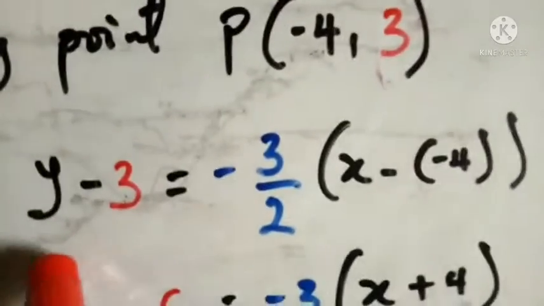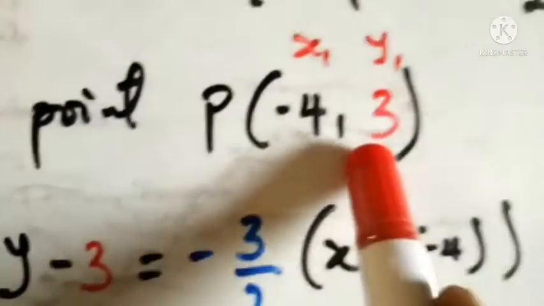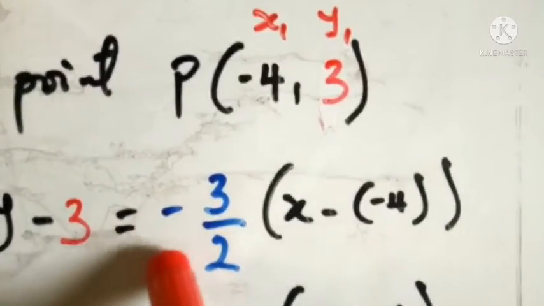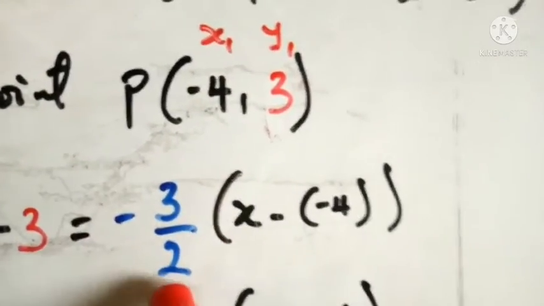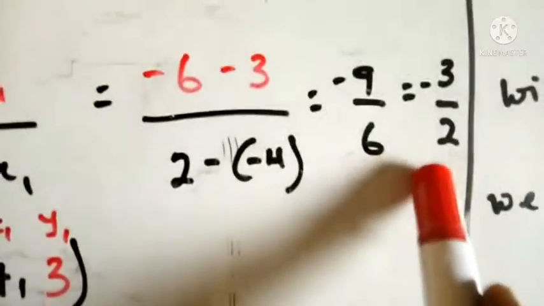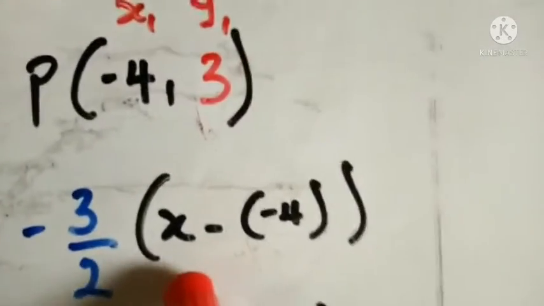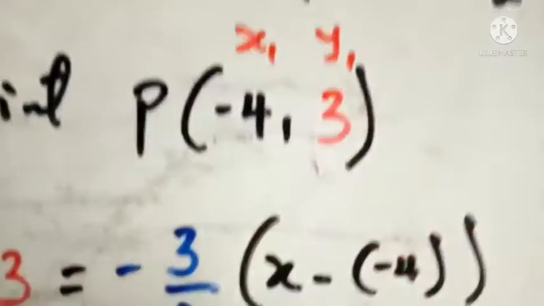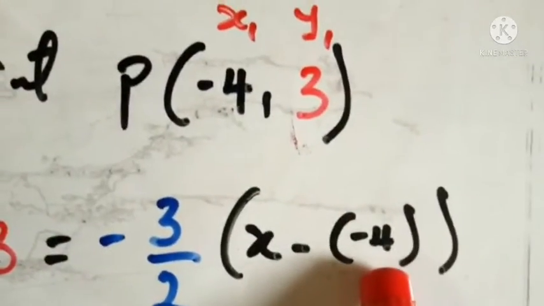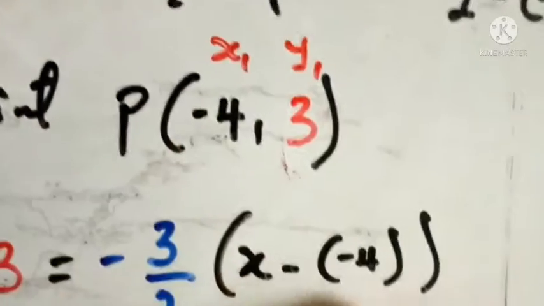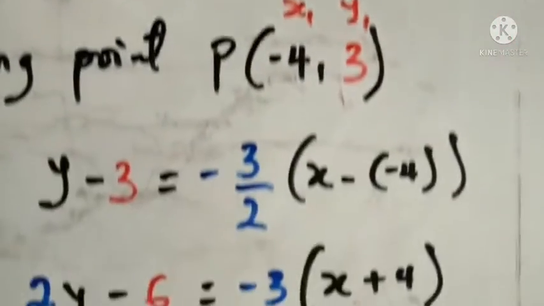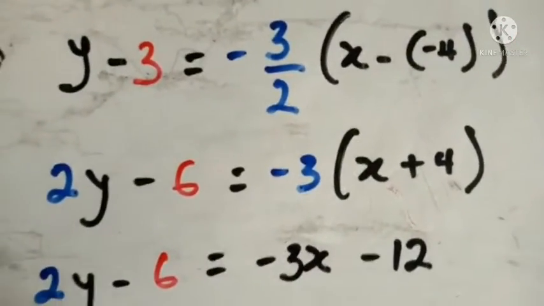We are having y minus y1, which is 3 here, so y - 3 is equal to -2 over 2, which is the gradient, the m here. Then into bracket x minus -4. Here we are seeing the -4, so don't be confused with the negative here. Whatever the x1 is, just replace it. We are just replacing it in the equation of the line. So do the calculation as we saw in the first example.